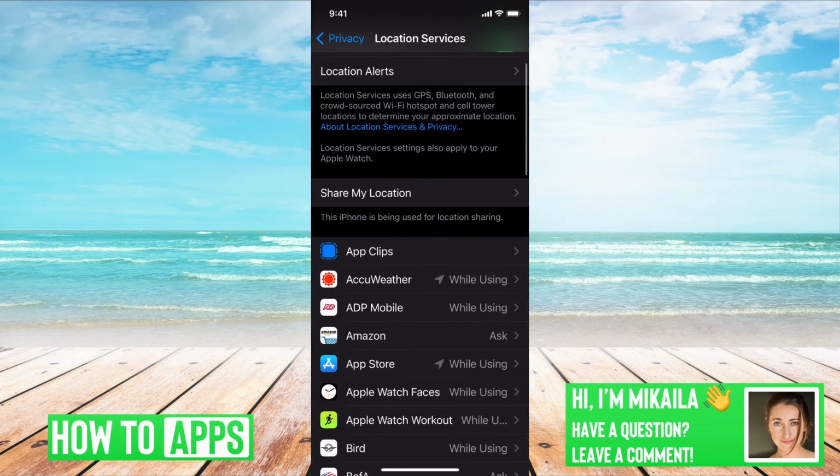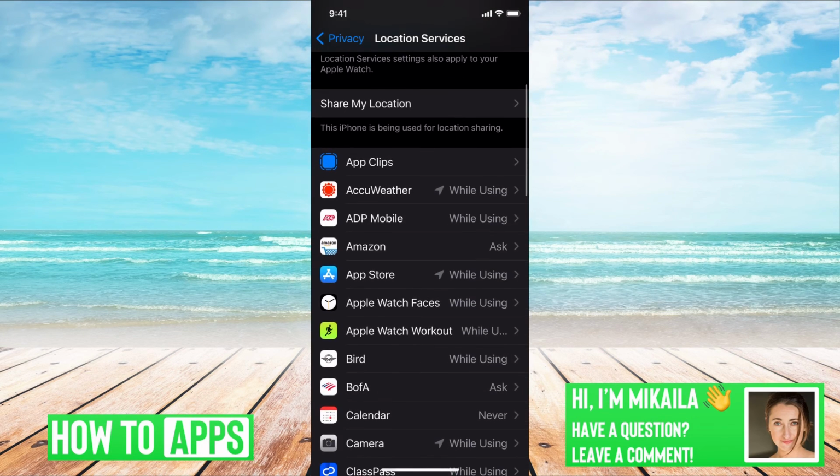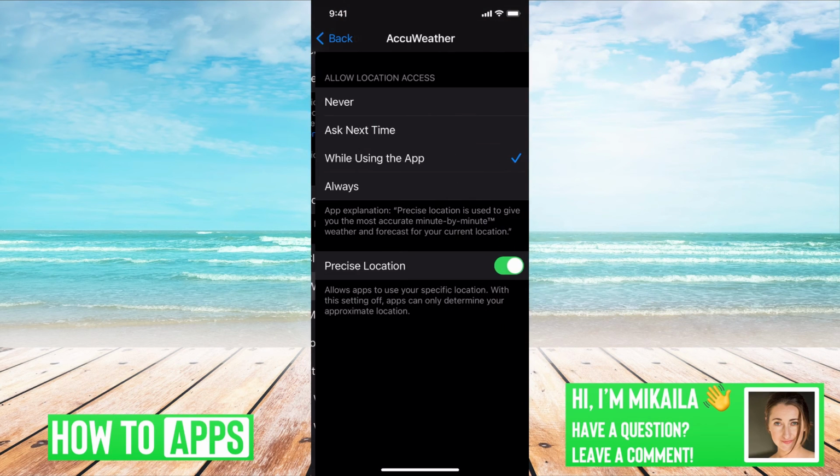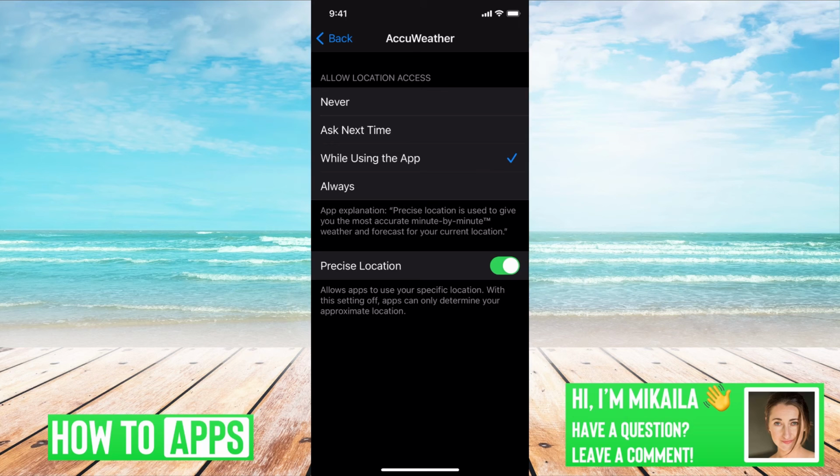Now what you want is to have it only on while using, because if it's on always, like, I don't think I have anything like that right now, but that is an option. So say I clicked on this, I can have it on always, and this means this app is always running in the background, always taking my location information and taking away speed from everything else. So you only want it when you're using the app, because that's only when you need it. You can just have it on while using the app, or never if you know you don't want that app to ever have your location. Some apps don't need it.